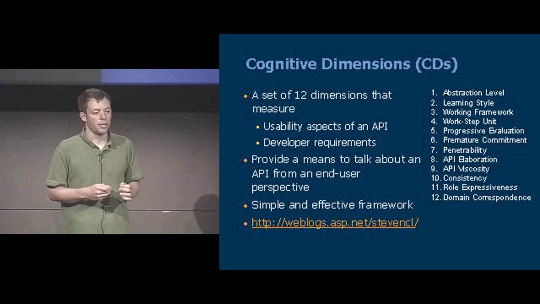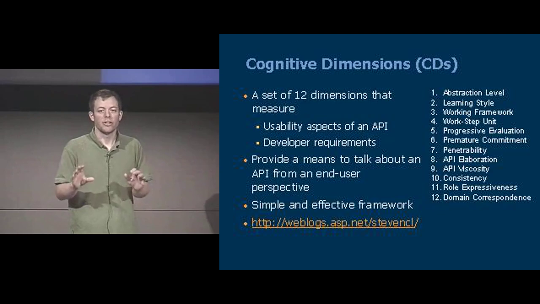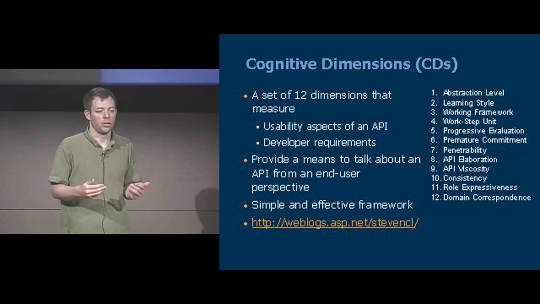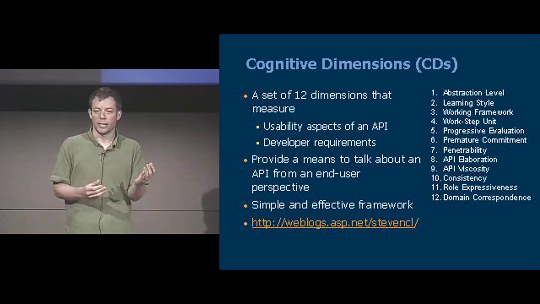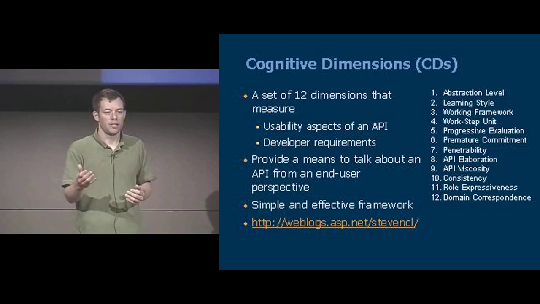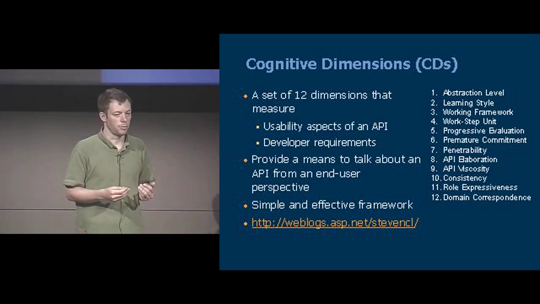What we've done here at Microsoft is adapted it for API usability. So I'm just telling you this just in case you go out after the class and look up the cognitive dimensions online. You may find something slightly different. The reason for that is programming languages and APIs, while they're similar, they're obviously different. And so we've adapted the framework to some extent to make it more applicable when we're talking about API usability.